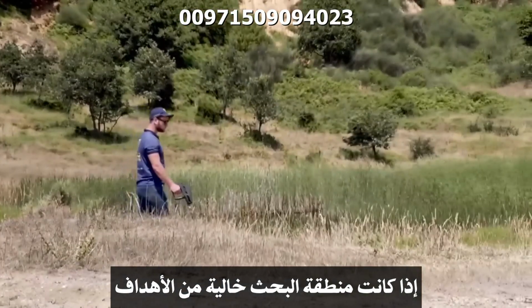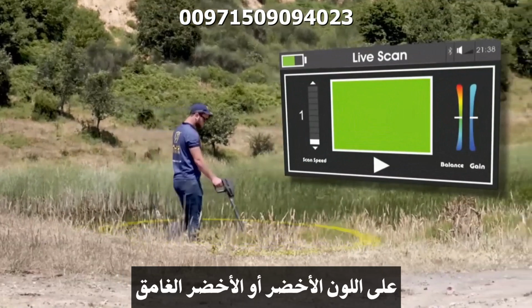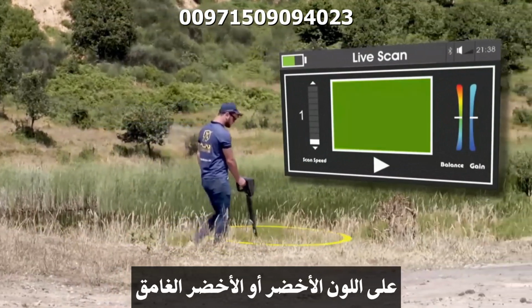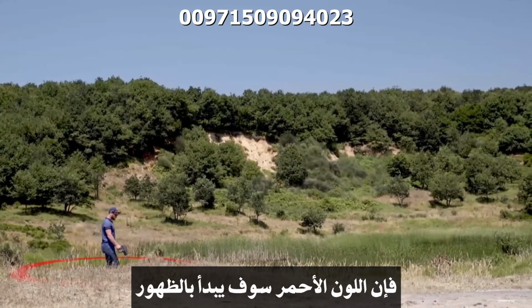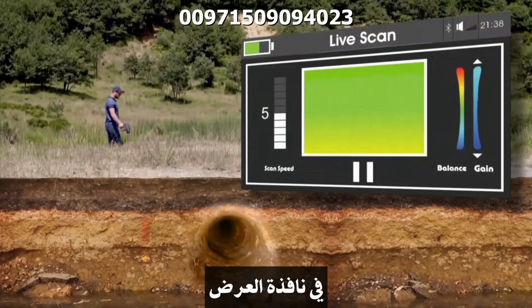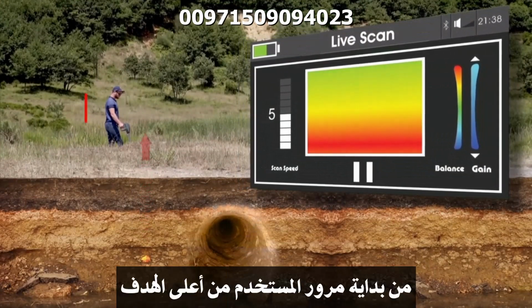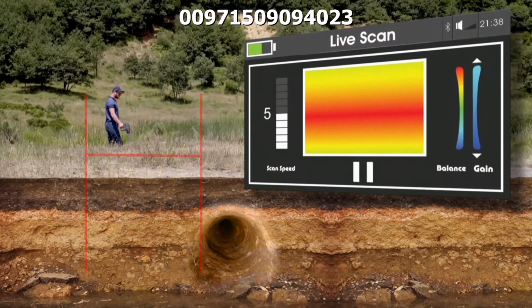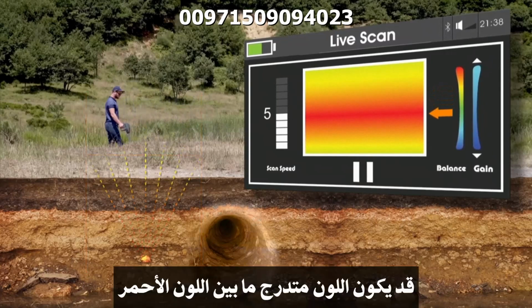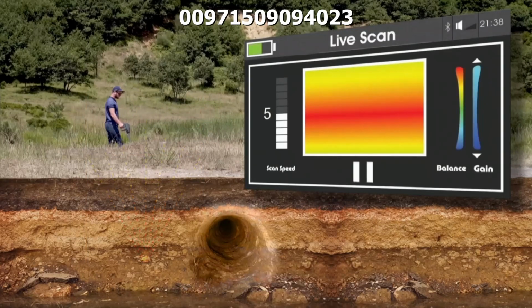If the search area is free of target objects, the output window will be stable at green or green shades. In case the system detects a metal target in the ground, a red color would appear in the output window. This color will appear starting from the user passing above the target until the target is passed. The color might be a gradient between red and orange if the target is deep.